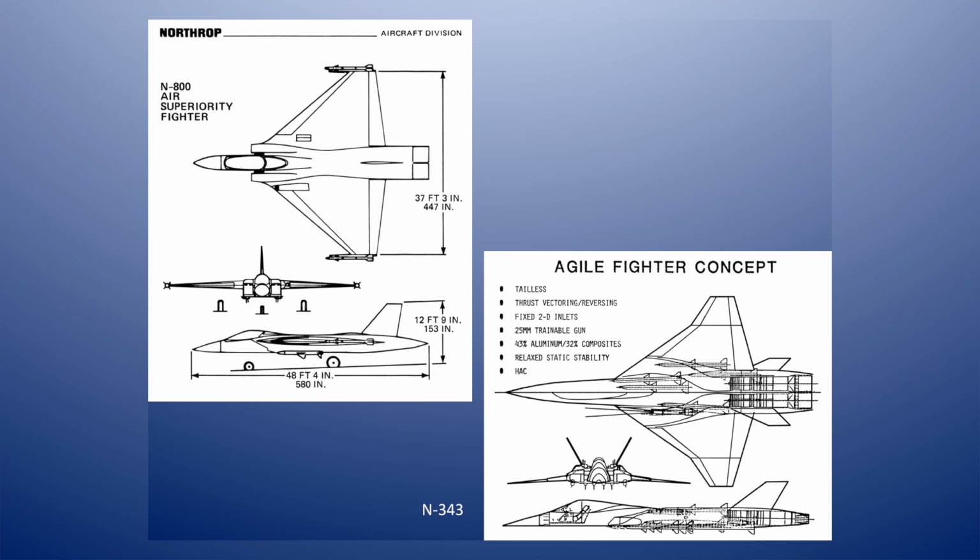It was also decided to look more into an air-to-air component on the ATF. And so you start to see where they're giving equal emphasis to both air-to-air and air-to-ground. But Northrop was already looking at a pure air-to-air system, which was the P-800, which is the upper left system. Again, it's almost a delta, a clipped delta. It's not quite a straight trailing edge. It's a semi-tailless design.